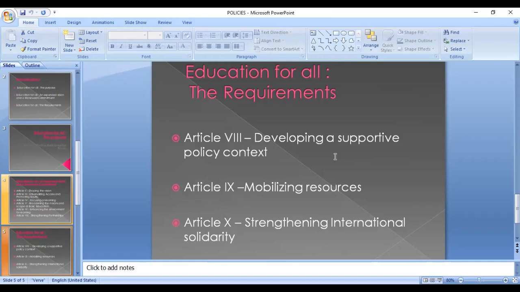In some countries like Pakistan or Bangladesh, African countries, where education is not given much priority, where people live near the poverty line or below the poverty line, they don't think much about education. So when at the international level, richer countries or countries which have good resources put pressure through this policy over such countries, then at least they will make some efforts to bring education into their countries for education for all programs. Okay, so that is why we need international solidarity. Have you understood, ma'am?